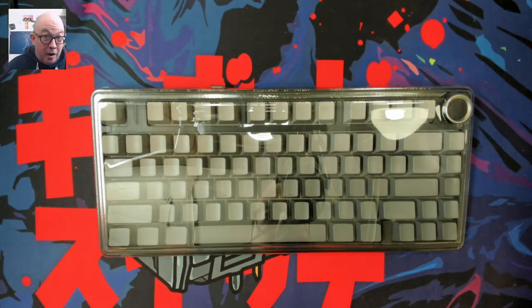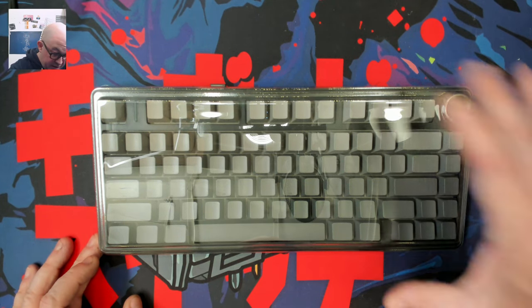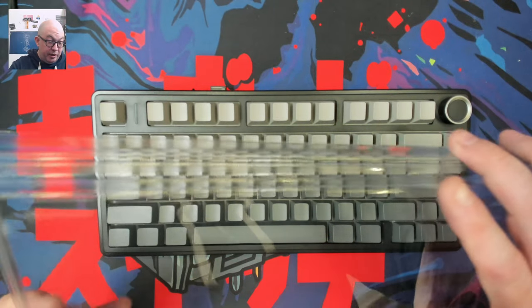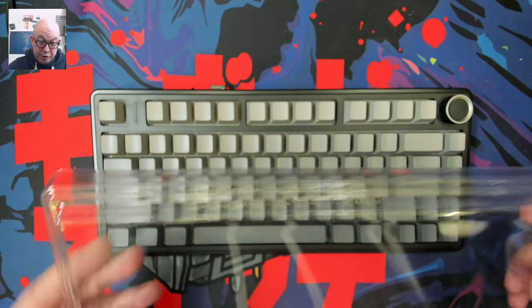And here we are with the Aula F75 Pro, the three modes, 75% with a knob keyboard from Aula. Thankfully, they do include a fitted dust cover. It's always appreciated when they do that, and it's actually one of the better quality ones, very sturdy plastic.